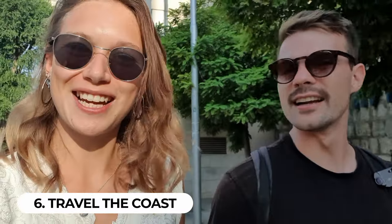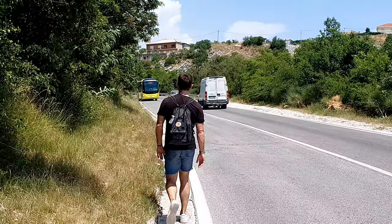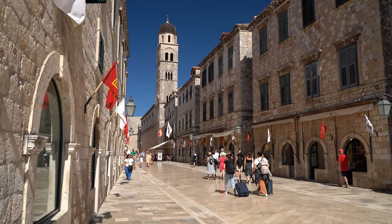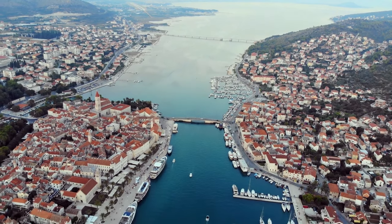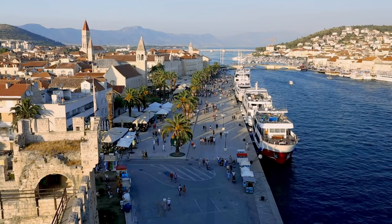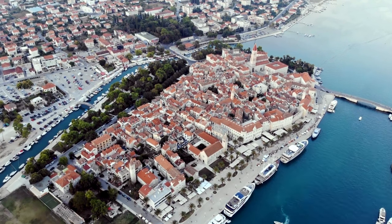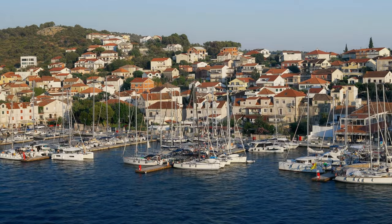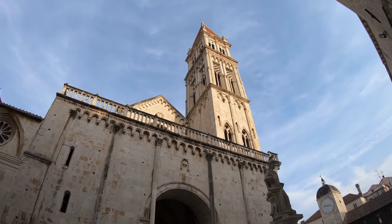Once you've been there and done Split, don't worry, because there is still so much more to discover along the coast of Croatia. If you're planning on continuing your journey and discovering more of this beautiful Balkan country, then Trogir and Dubrovnik need to be on your list. Headed north, Trogir is only a half hour away by car or bus in the direction of Zadar. This UNESCO protected area is known for having some of the most well-preserved Gothic structures in Europe, and was even voted best city island in the world by National Geographic in 2015. And because it isn't as familiar to tourists, you'll find this city much calmer — the perfect destination if you want to immerse yourself in historic architecture.